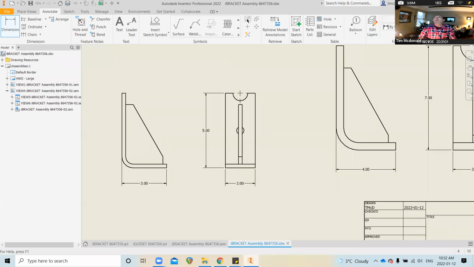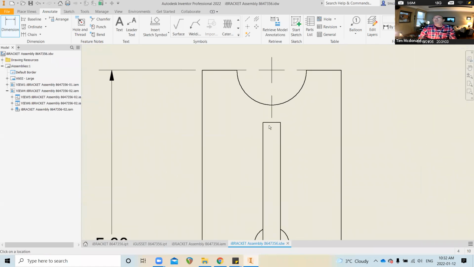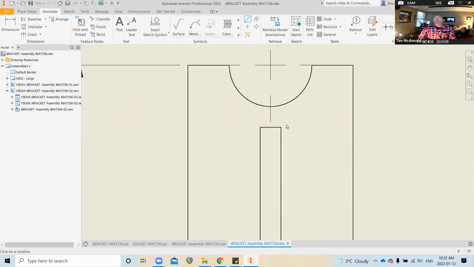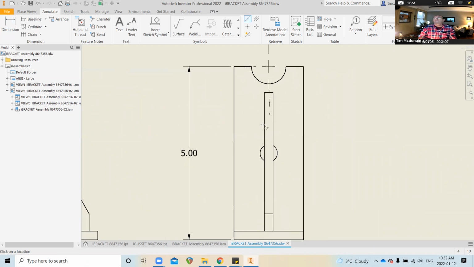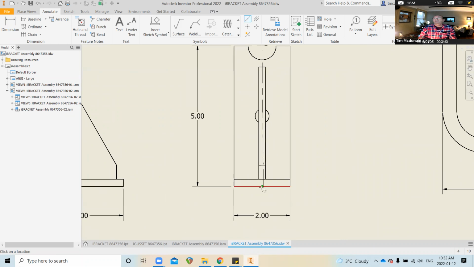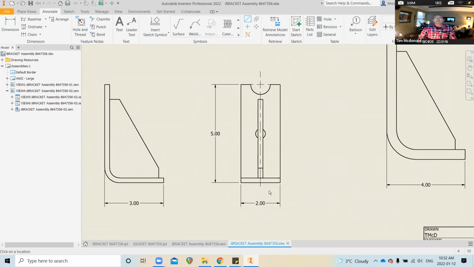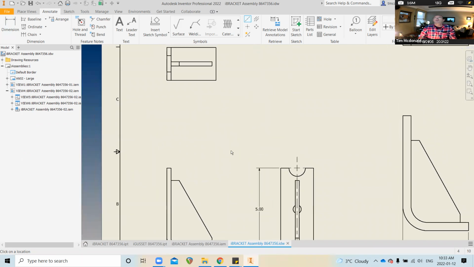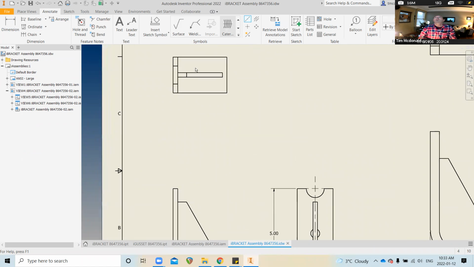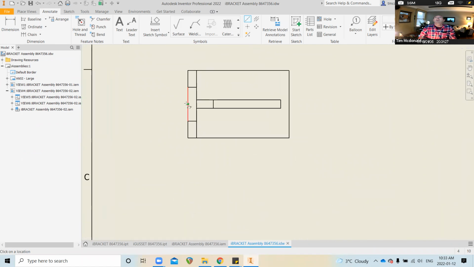I guess we could do it right here in this view by just grabbing the end of this center line after we select the center line command, bring it down to the center of this component or this line down here, right mouse click and create. Now we have a center line that's an obvious center to that component. We could put another center line here by selecting that point and this point, right mouse click and create, and then we can add a dimension.